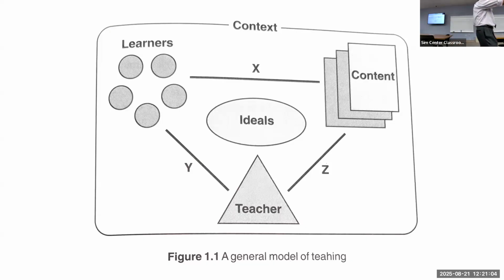Sitting in the background is ideals. Ideals tend to be your view of the big picture that has to do with the content that you are teaching. So how many people are basic scientists here? Do you got any basic science? So basic scientists, as you are teaching the Krebs cycle, remember your ideals might be different with a grad student than they are with a medical student.